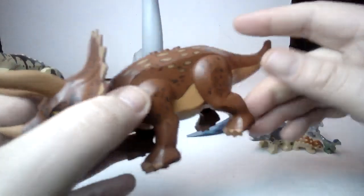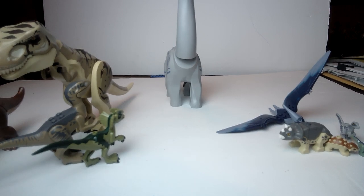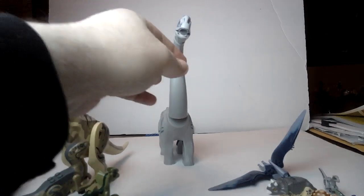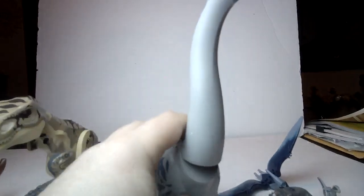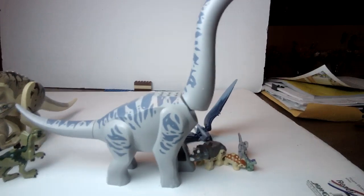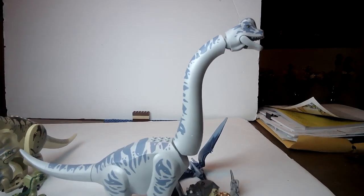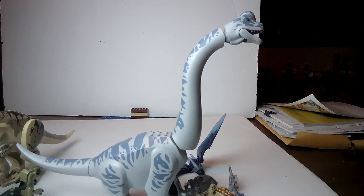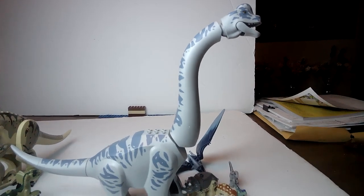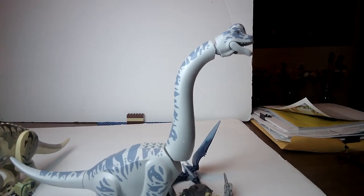And some people would say that the Brachiosaur should have been. It's an $80 set in order to get him with a buildable tree and a couple minifigures. And I think, yeah, it comes with a Jeep. The scene where they first roll up into Jurassic Park, where they see the Brachiosaur, actually Brachiosaurs, there was multiple of them, but that's what that particular set is depicting a little bit.